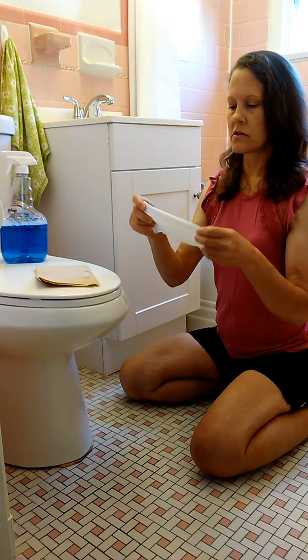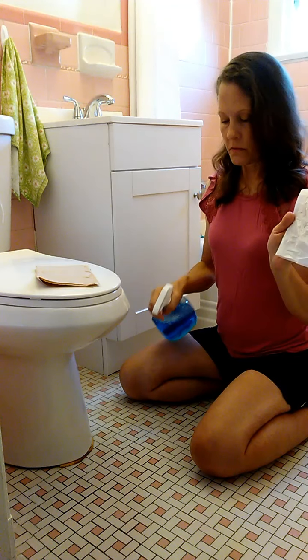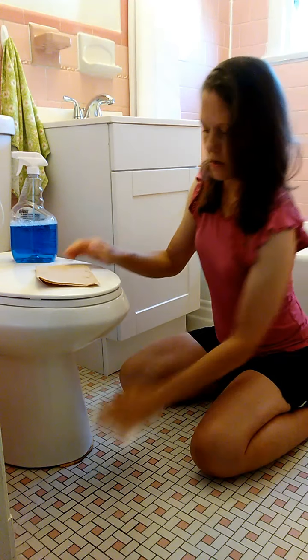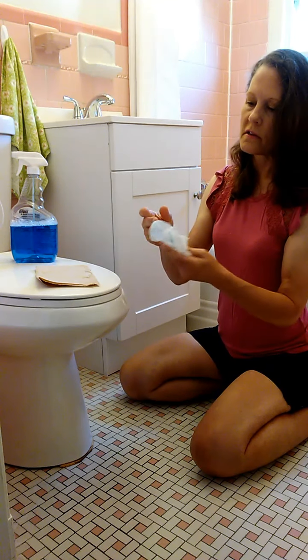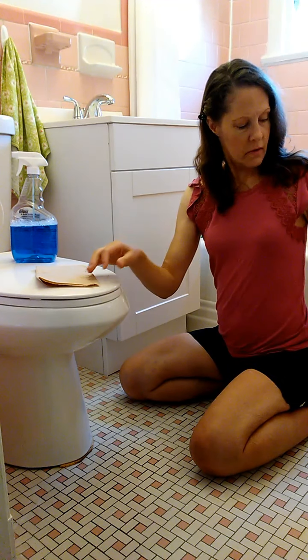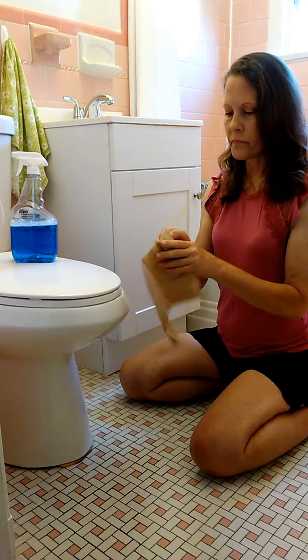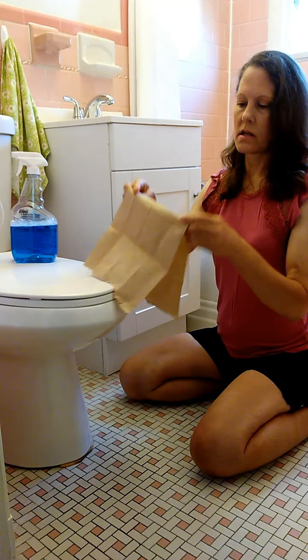This was a Kleenex. I was in someone's office and they had a box on their desk — they turned their back and I grabbed a whole bunch because then I don't have to buy them. Let's see if this will work on the floor — folded in half to be fair. It worked better than the Panera and the Pizza Hut, but it did tear a little. I don't think I would use this to really seriously clean around the toilet.